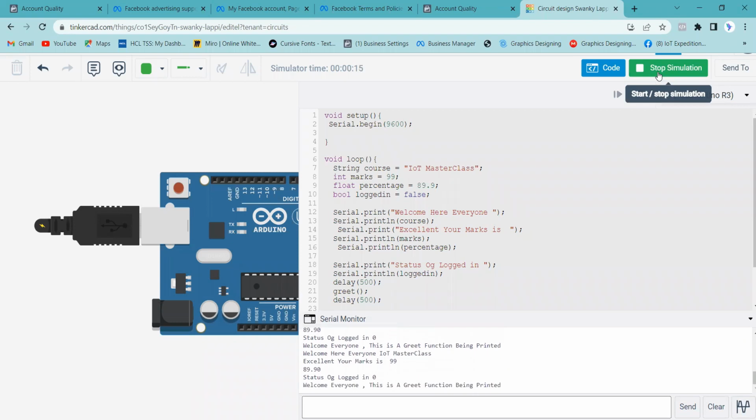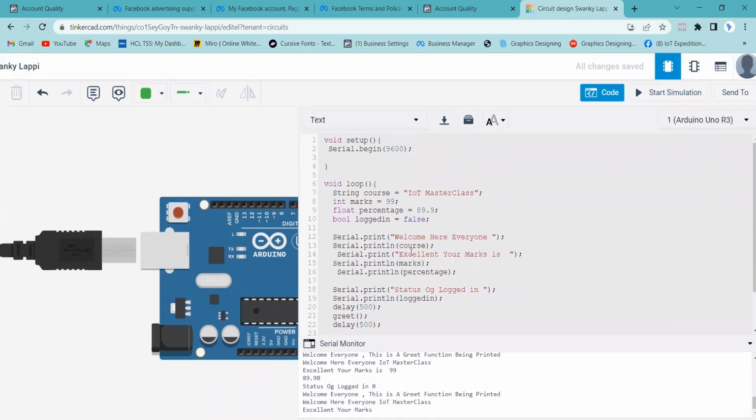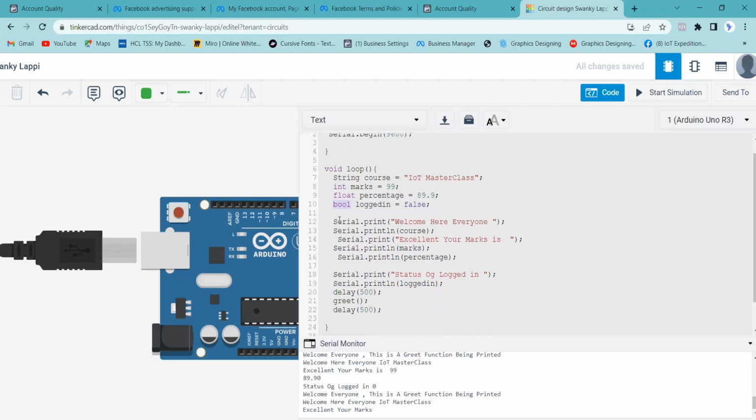Now, one important thing along with this I want to show you all is something called the scope of the variable. All of these were variables, but they were variables of different data types. This course variable was of a string data type. This marks was of an integer data type. This percentage was of a float data type, and this logged in was of a Boolean data type. That means every single variable here was of a different data type, right? And we were getting the values fine. And we know how to define a variable now, the different types of variables out there, and the values they take. Very good with this.